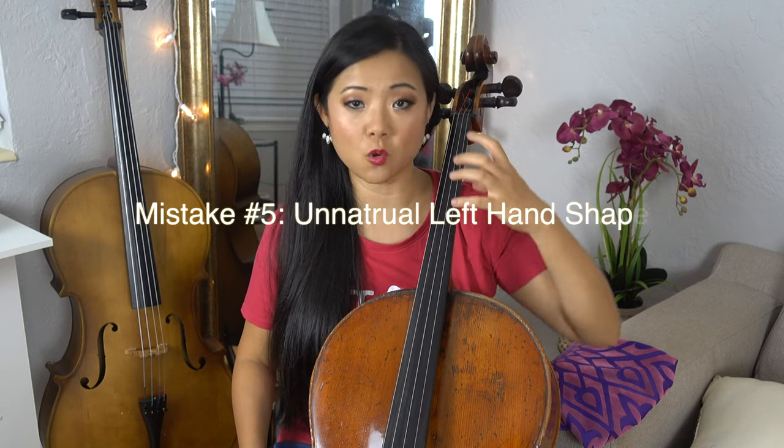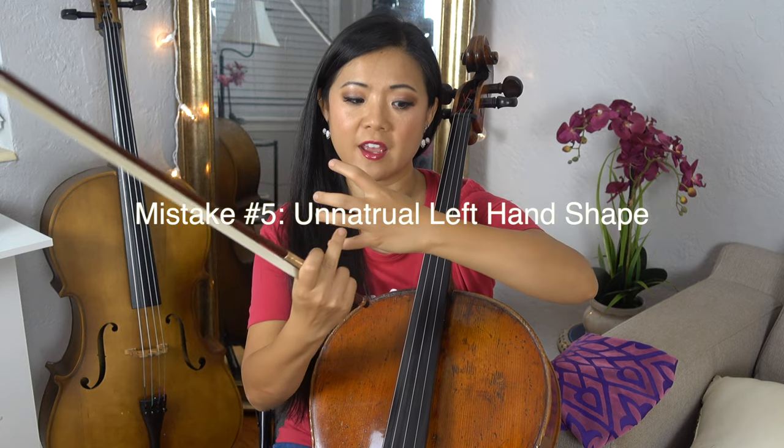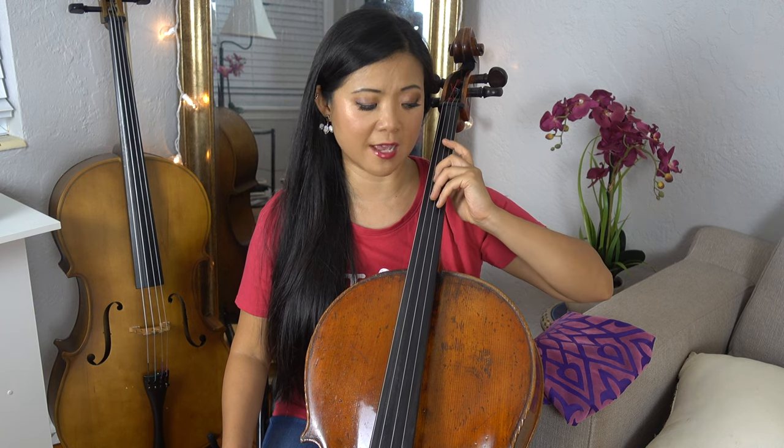Number five has to do with your left hand. Be sure that your hand looks — again, the same thing — everything is nice and in line, nothing caved weird. There is a shape to it; it looks like you're holding a big beer or big cup. When you put your fingers down, it looks natural. A very common tendency for beginners is that they're trying to stretch out and do extension, and they end up with an incorrect shape.